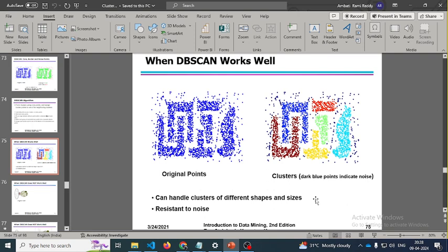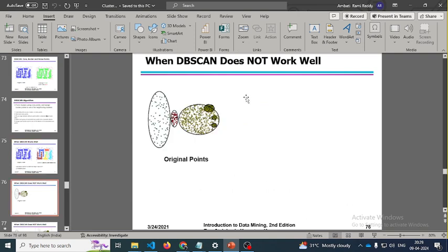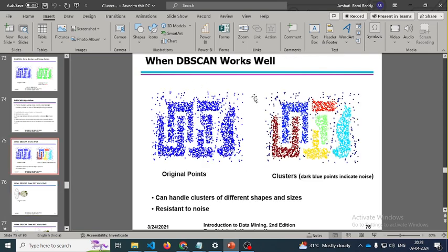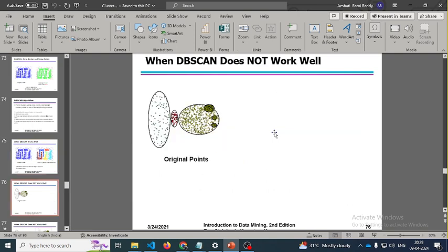Okay, you need to opt for this kind of DBSCAN clustering if, at the same time, you want to remove or reduce your noise. Then you can choose this DBSCAN clustering approach. You have also seen in which case DBSCAN works well, and you can see in which case DBSCAN does not work well.